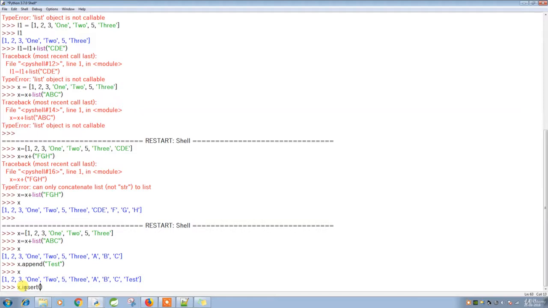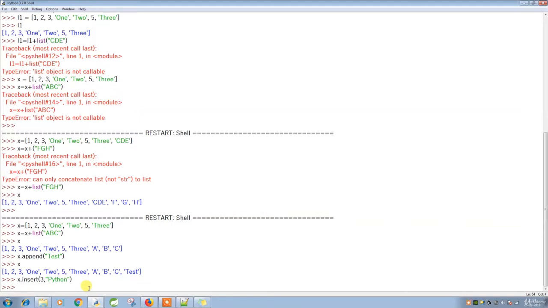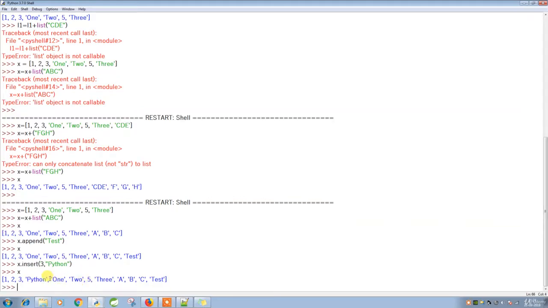First, you need to provide the index at which you are going to insert the data, so I'm going to use 3. Then the data, simply Python. At position 3, Python will be inserted. Now print X. See, now the 1 becomes the fourth element and Python becomes the third element. This is how we can insert data into a list at a specific position.